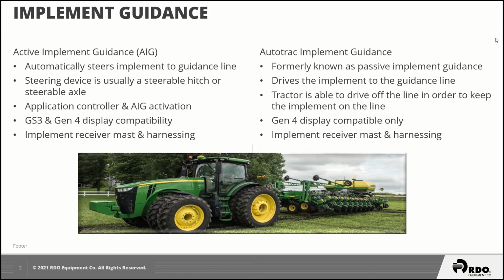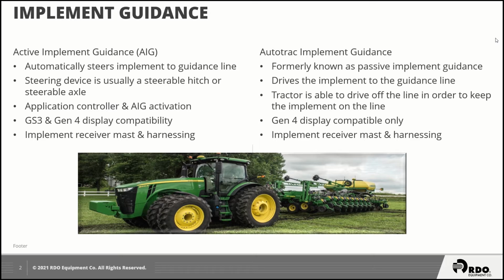We have multiple display compatibility, and as you can see in the picture there, for both types actually we do need to have an implement receiver, mast, and whatever necessary harnessing no matter what in order to utilize the implement guidance. The other type is called AutoTrac implement guidance, formerly known as passive implement guidance.